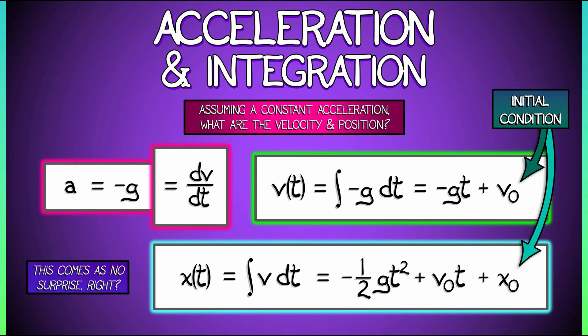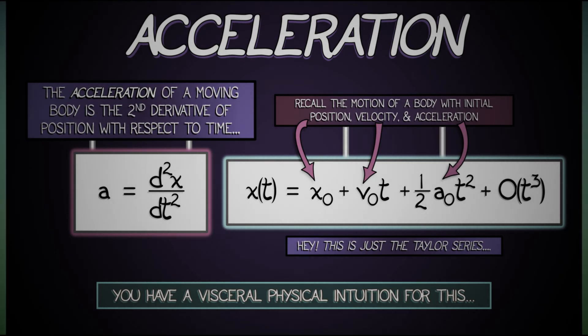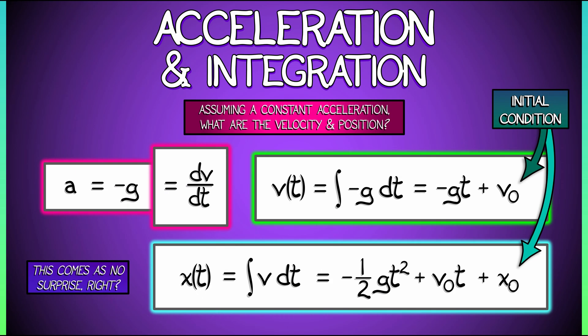And this is not a surprise. You should have seen this. You should recognize this from when you had some basic physics. You throw a ball up in the air, and it traces out this parabolic path. Now recall, if you will, in the last volume, we looked at position, acceleration, velocity, all that from a Taylor series perspective. Thinking about the Taylor expansion of the position function and extracting the velocity and acceleration from the first and second order terms. Now we're doing this backwards. We're starting with the hypothesis that the acceleration is a constant, and then anti-differentiating to build out the velocity and the position.